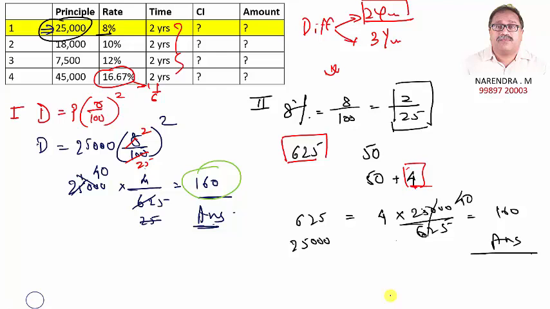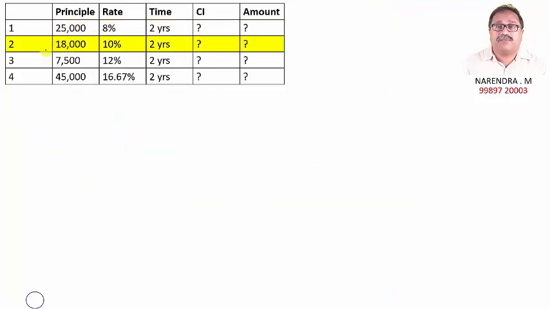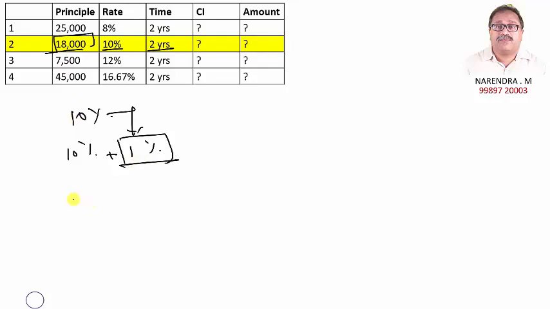Let's move on to the second question. So here the principal is 18,000, rate of interest is 10%, and 2 years. So some people may say here the first year 10% interest and the second year 10% interest and 10% on 10%, which is 1%. So this 1% is the difference between simple interest and compound interest. So I can directly work out what is 1% of 18,000. So look at this, 18,000 into 1%, that is 0.01. So I'll cancel these two zeros. So the final result I get is 180 as an answer.